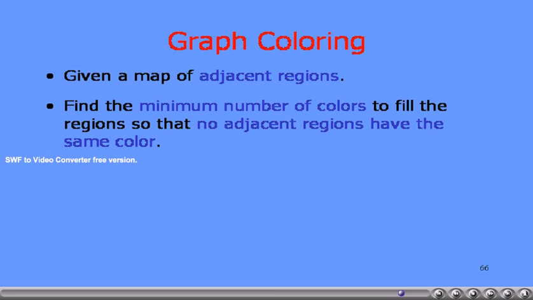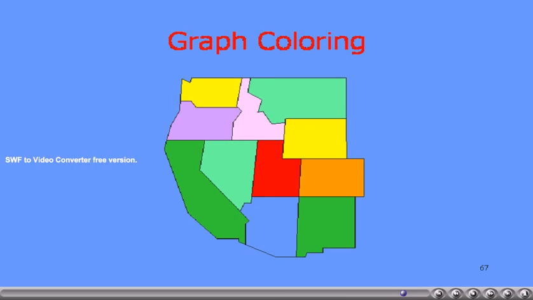Another popular problem is called the graph coloring problem or map coloring problem. We have a map with different regions. We are supposed to use the minimum number of colors to fill the regions such that no 2 adjacent regions are allowed to have the same color. We are required to find out the minimum number of colors we have to use to carry out this task. This problem also can be brought to the graph coloring problem. The next slide will demonstrate a simple example. One possible solution. Another possible solution.